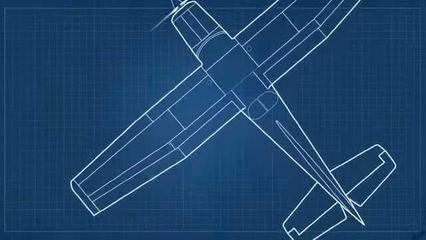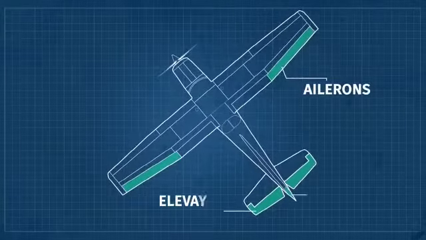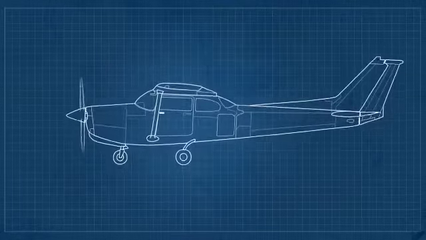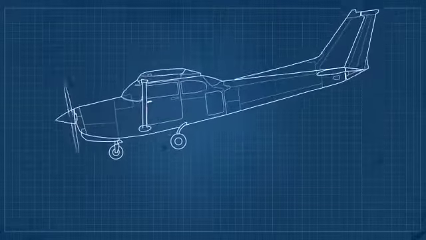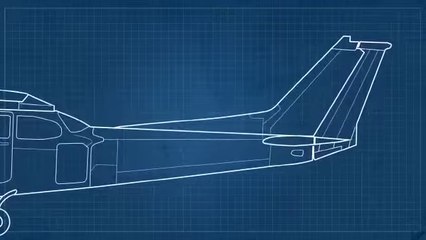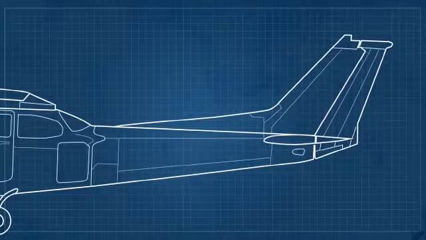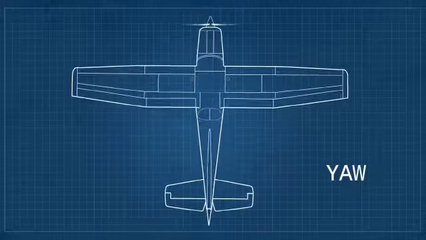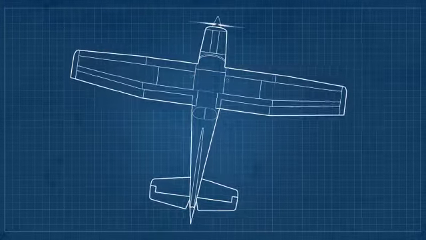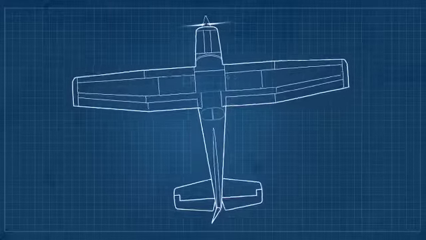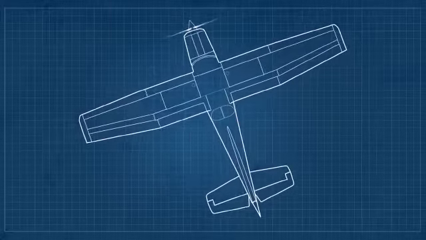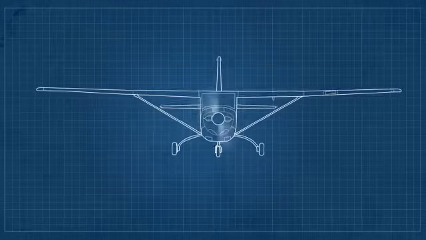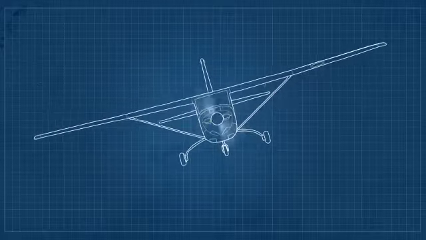The primary control surfaces are responsible for directing the aircraft. These are the elevator, to rise and lower the aircraft, moving the plane in its transverse axis. The rudder, to control the yaw, moving the plane in its vertical or yaw axis. And the ailerons, to control the roll or tilting the plane from one side to the other, moving the aircraft in its longitudinal axis.